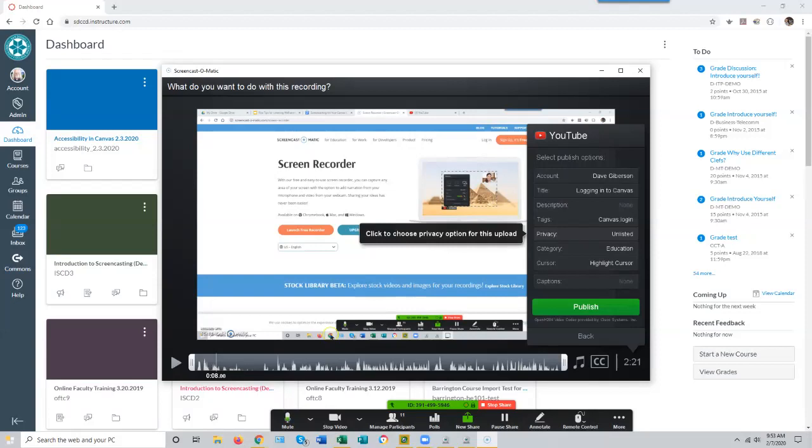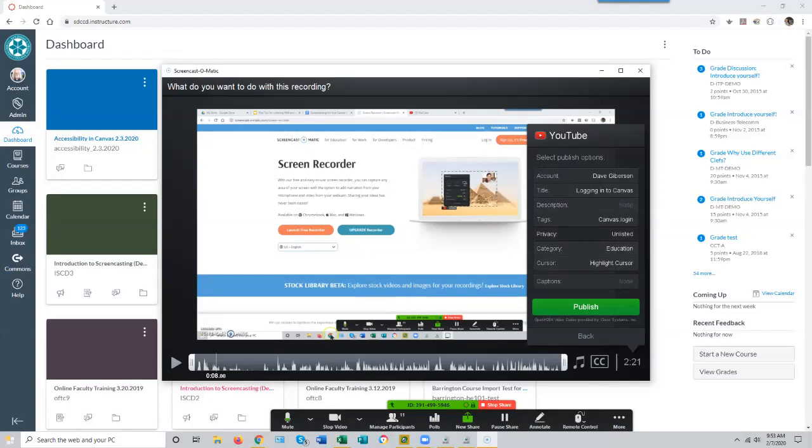If it doesn't contain confidential information and you're okay with people using it, make it public. It's a great resource. People can search for it, and you may be helping people all over the world without even knowing it. A lot of stuff, though, you'll make unlisted and just provide the URL to your students.